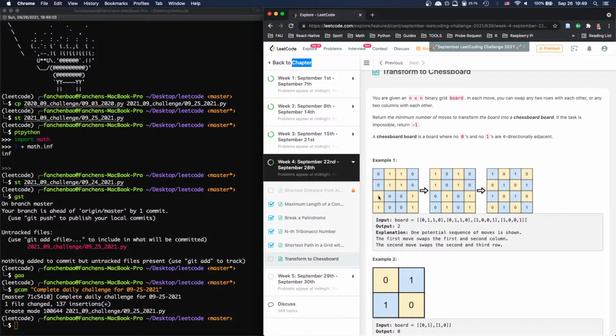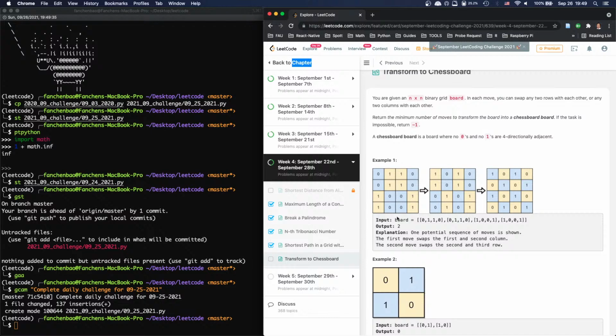Let's say the final orientation is 0 1 0 1. Let's just look at the first column. If it's 0 1 0 1, then these two are in the wrong position, so we need to swap them. Once we swap these, the first column is done.